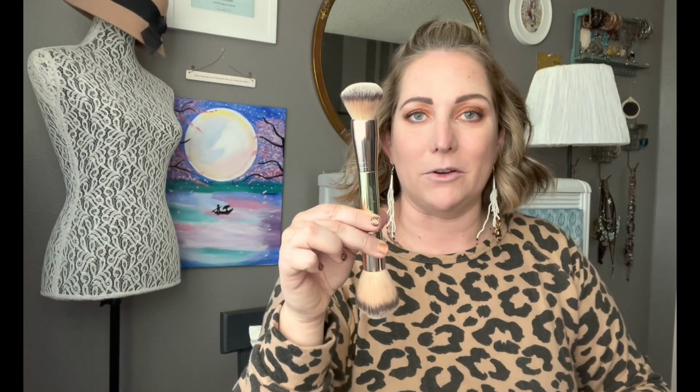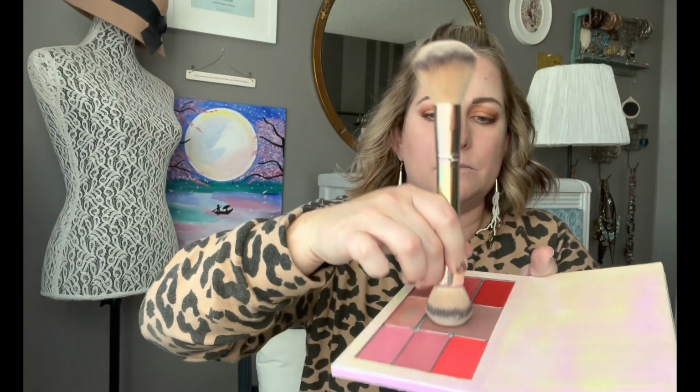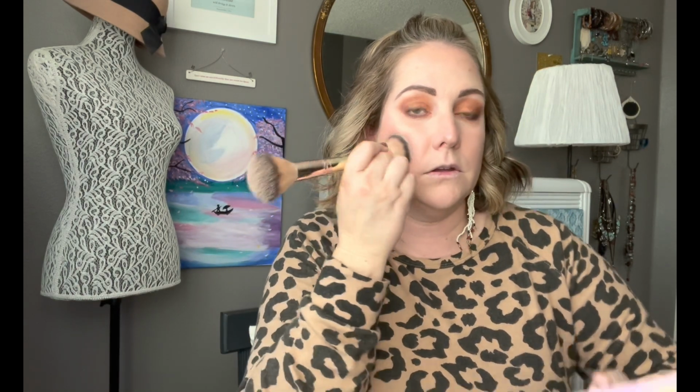From here, if you do want to have some blush, that is something that you can certainly apply. I like to use the smaller end of the blush and bronzer brush. And then again, just a little tiny bit of product. I'm going to go ahead and I'm going to use Nude. So I'm just going to press in, and then all I'm going to do is just go above my contour line here. So going above the contour line toward your forehead, just pressing that in.